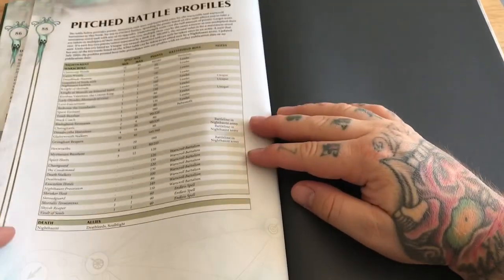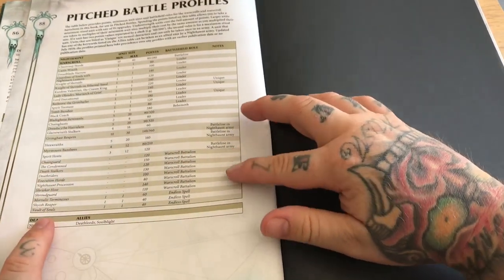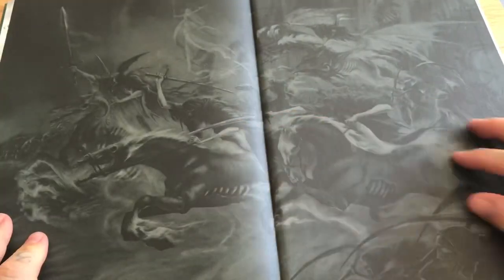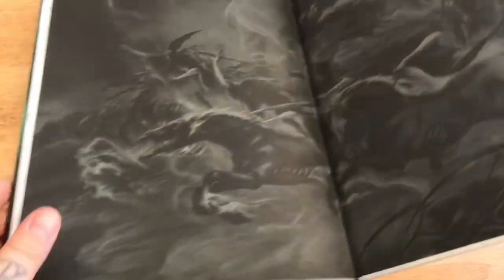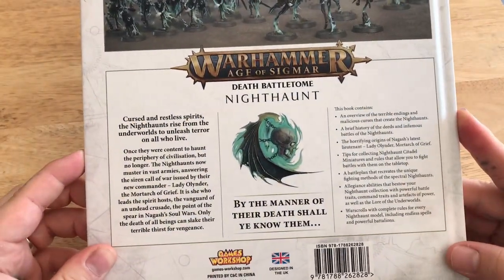And there we have it. You just get your pitched battle profiles at the end. We've got all your points costs, your battlefield roles, and Warscroll Battalions, and it just tells you everything there. And then back to this same piece of artwork again. Beautiful piece of artwork. Definitely looks good in the colour pages. And the Death Battletome Nighthaunt.